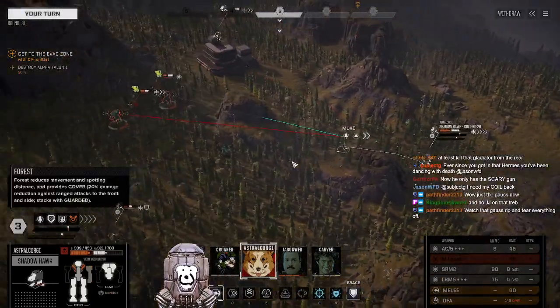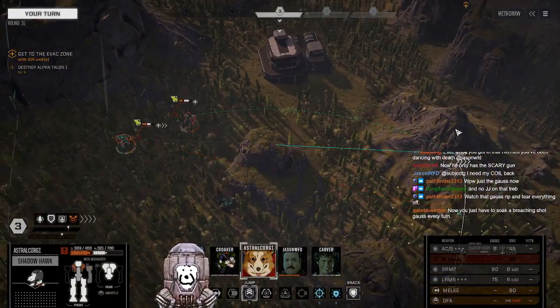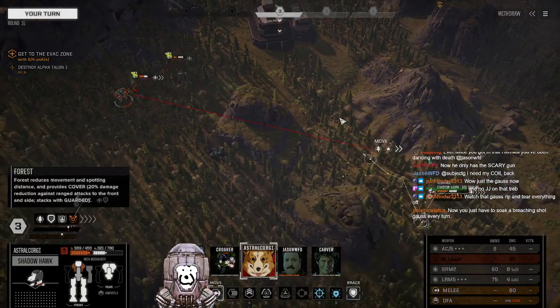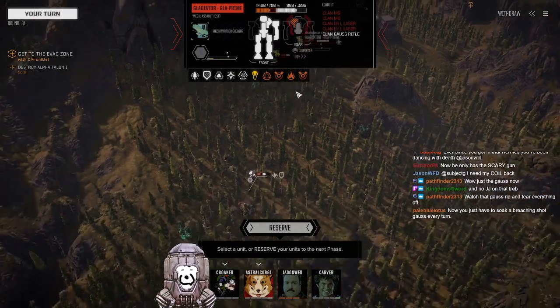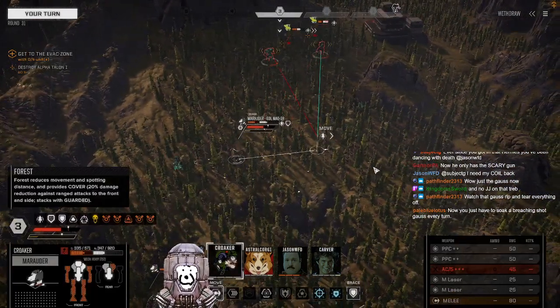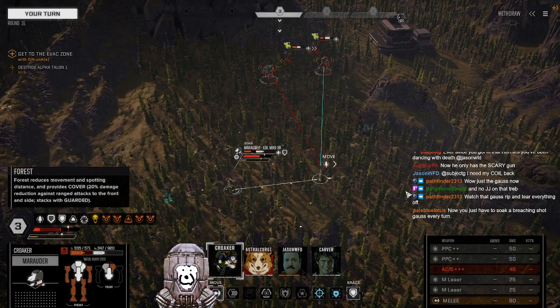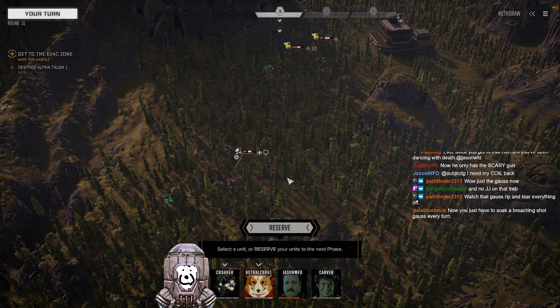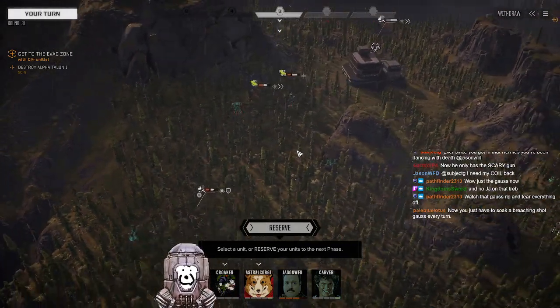Standing by. You gotta keep going behind. You gotta try and get behind. Behind! Now you just have to breaching shot Gauss every turn. Just let me take off half the fucking guns on this bitch. And we got shit to do. I think you got a vigilance tank at least the first hit from him.